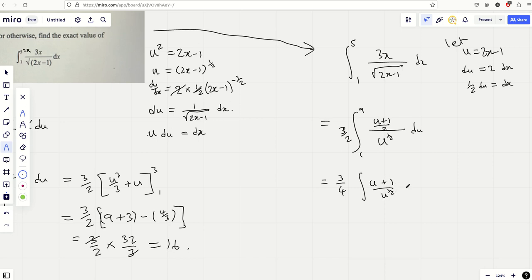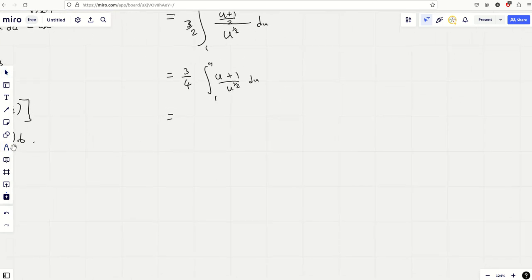Maybe it isn't easier, I don't know. Maybe it looks much harder at this stage, I suppose. But you can still get the answer. I just wanted to show you it's not that much harder. Okay, now we're just going to divide both terms by u to the half. So we're going to have 3/4, but we're going to be integrating u to the half, because that's u to the 1. You know, if we do 1 minus half, we get a half. But then we've got u to the minus a half here, because 1 over u to the half is u to the minus a half du.